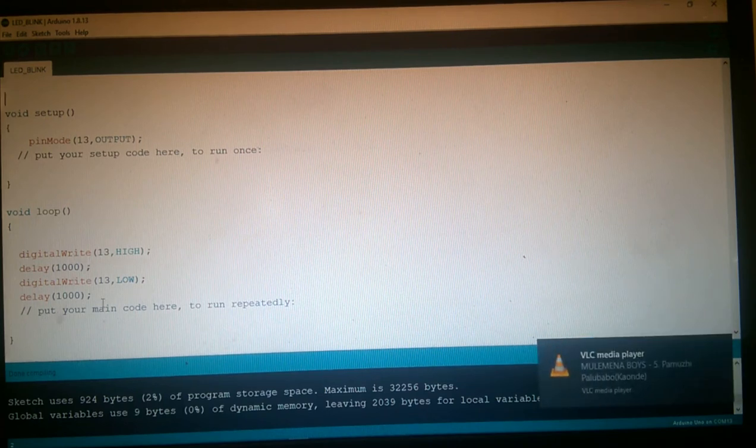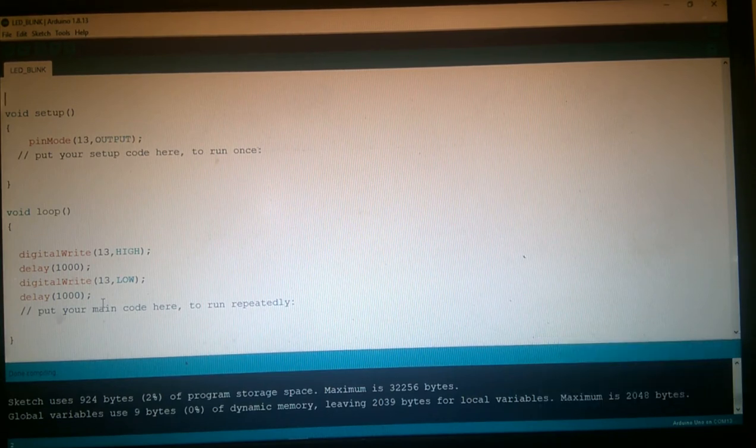One may ask, what's wrong with the program? The program is doing exactly what we intended it to do. The only drawback of this method of programming is that we have 13 here, 13 there, and 13 there.